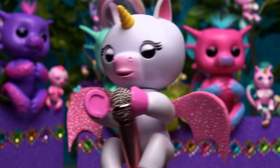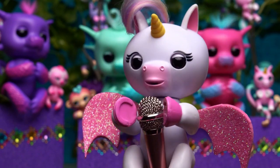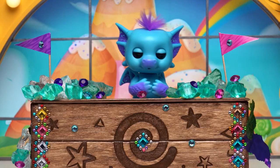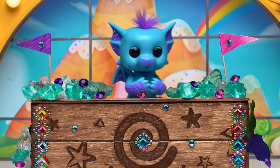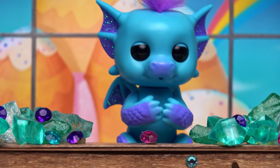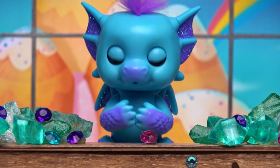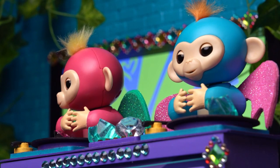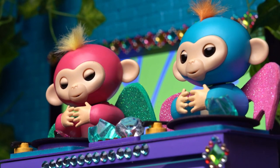And now, here she is, our very special guest host, Tara the Dragon! Thank you, everyone! So nice of you all to come to my very first Fingerlings show! My name is Tara the Dragon, and I want to thank Bella and Boris for letting me guest host! No, thank you, Tara, for coming and bringing all your dragon friends!